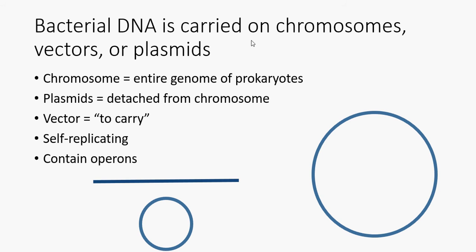So in order to make these recombinant DNA molecules, we can use bacterial chromosomes, vectors, or plasmids. The advantage here, which we've already learned about, is that the genes in bacterial chromosomes are organized into operons, like the lac operon, like the trp operon. And this is a huge advantage, because not only do you have to insert a gene into a genome to make a transgenic organism for some benefit, but you also have to be able to turn that gene on and turn that gene off.